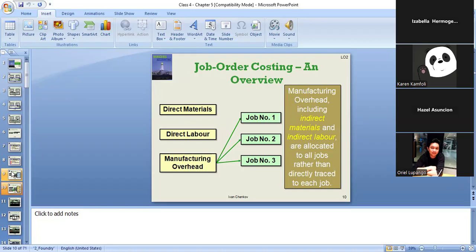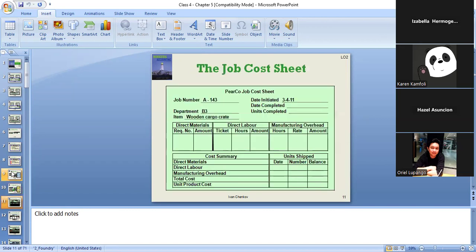then we're going to have to apply the manufacturing overhead. Now, manufacturing overhead, again, includes the indirect material, indirect labor, and some other indirect costs. Indirect material and indirect labor will be easy, kind of, through the direct material and direct labor. We can easily calculate those. But the problem is the other costs.